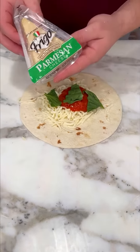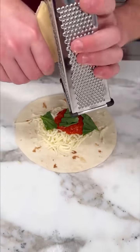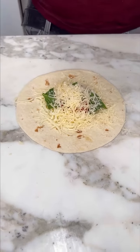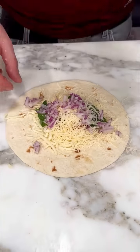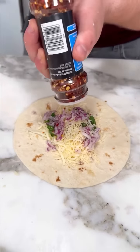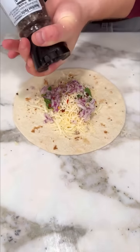And of course we have some Parmesan cheese, aged 10 months — this is the good stuff. We are gonna grate it right on top, just a touch, just about this much. Super nice and tasty and fresh. We're gonna finish with some red onion, just some finely chopped red onion. Wow! Some crushed red peppers — just a little bit, or you can skip those. And some black pepper — this is non-negotiable. Black pepper is the gold of peppers.